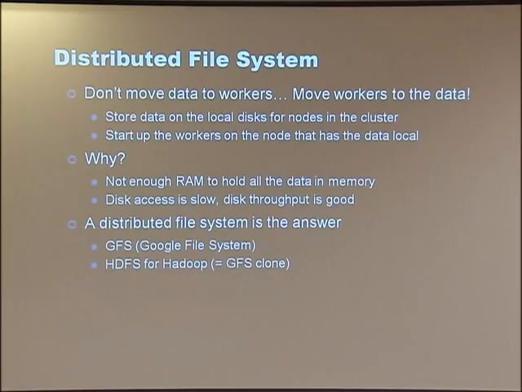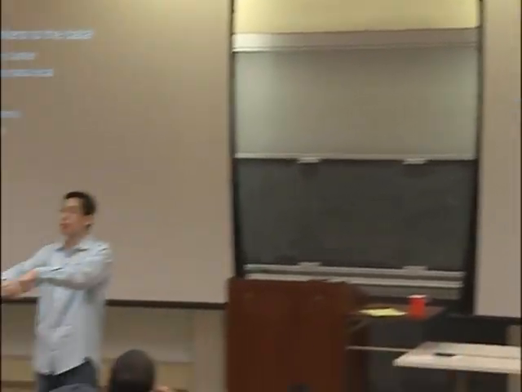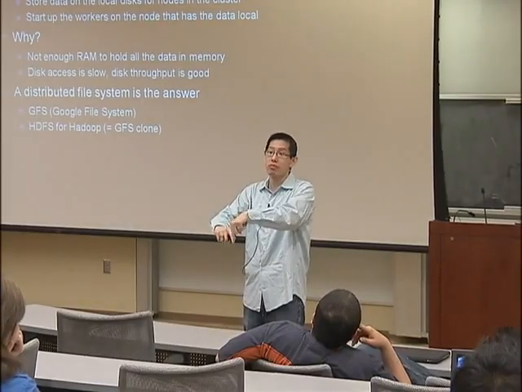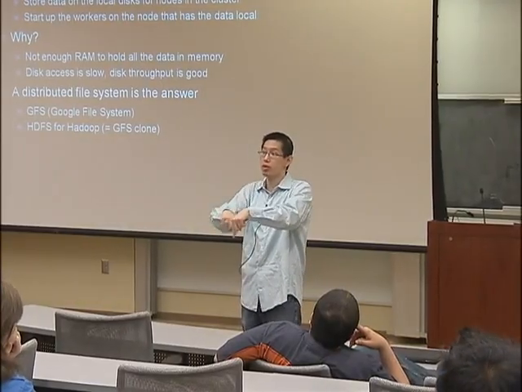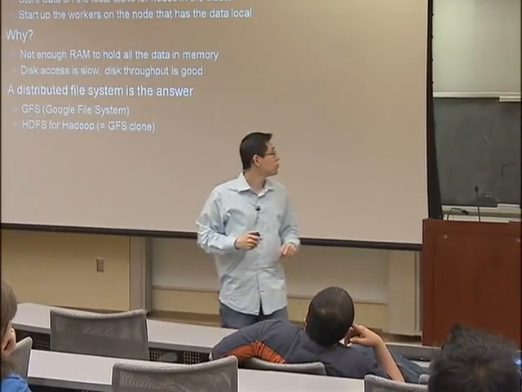This is orchestrated by a distributed file system. In the distributed file system, all the data is chunked up into blocks, and all the blocks are stored on the local disks of machines in the cluster. Quite simply, the MapReduce runtime knows where all the blocks are, and so it says, okay, if the blocks are here and I need to map it over here, I'll just run the mapper here. So I don't need to move data around. I can simply move the code around to where the data lives.